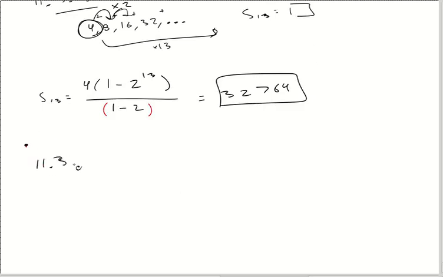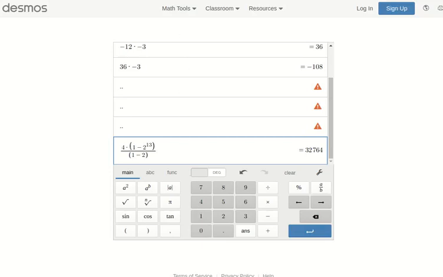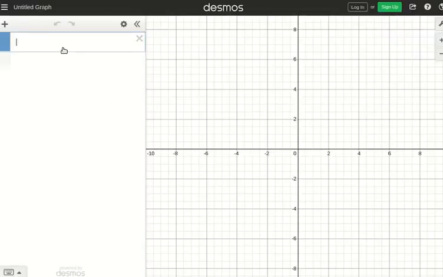Next problem: I have a summation of I equals 1 to 7 of 3 to the I power. You know where to go. Oh, yes, let me just remind you one more time. We have Desmos graphing. If I start typing here, again, just reminding you, if you type S-U-M, sum, then you put a 1, you put a 7. Instead of using I, use N. So we got 3 to the power of N. And confirmed, that is my answer. Wow, that was fast.